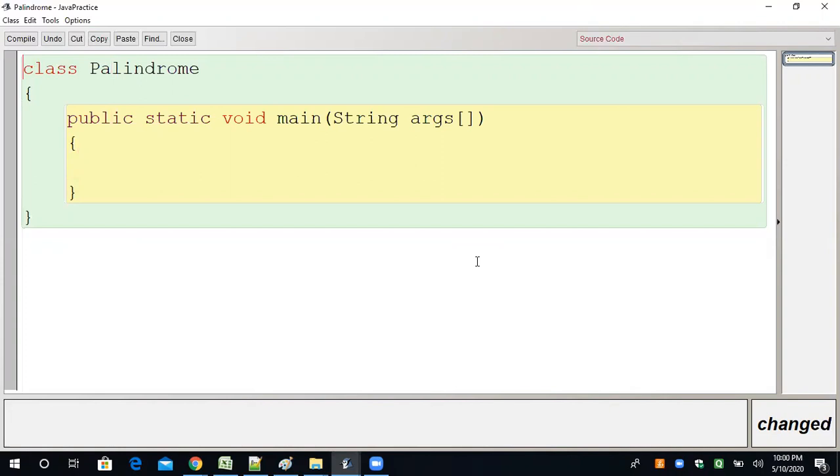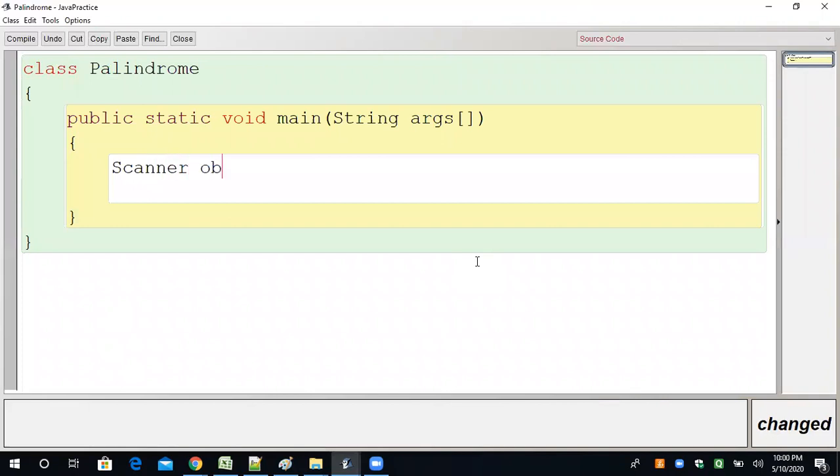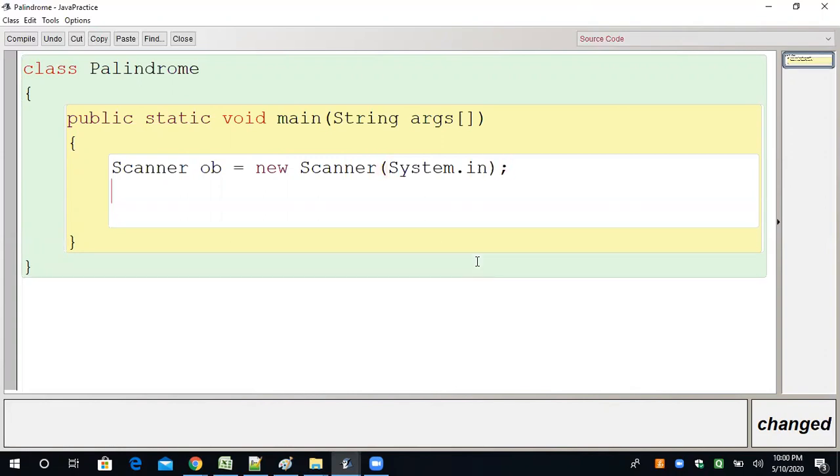Okay. So again, we have to take a Scanner class for input purposes. One second. Scanner ob is equal to new Scanner(System.in). All right. Now after that we have to specify some variables. कुछ variables हमें लेने होंगे. So int num or n, whatever the variable, no problem. One variable we have to take, rev is equal to 0, क्योंकि हमें number को reverse करना है. क्योंकि reverse करने के बाद ही हम उसे original number से compare कर सकते हैं. Okay. And p is for digit extraction.